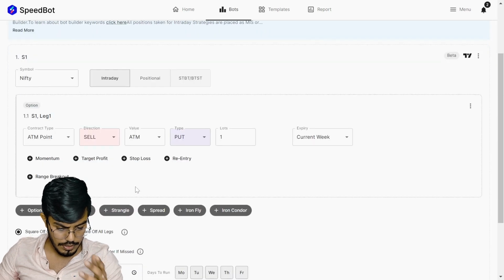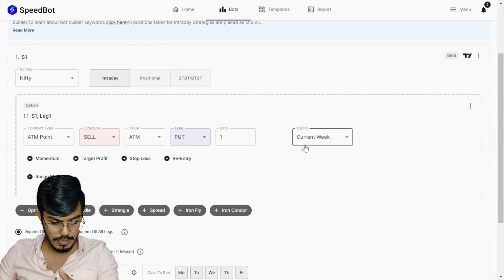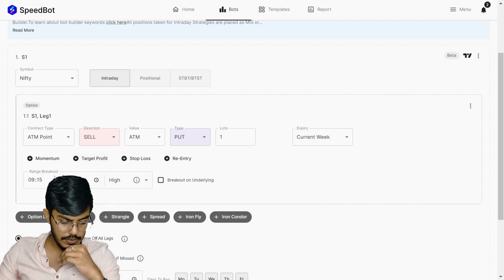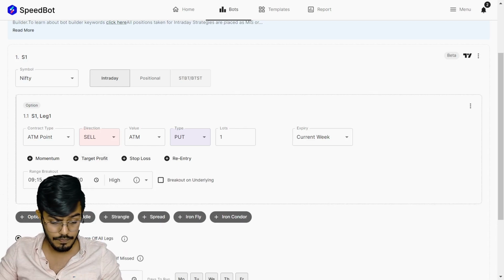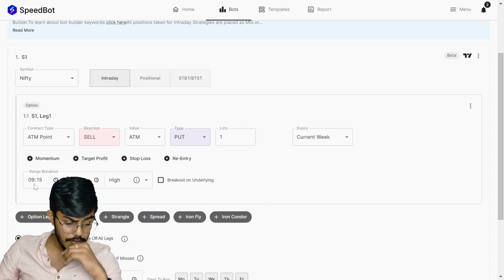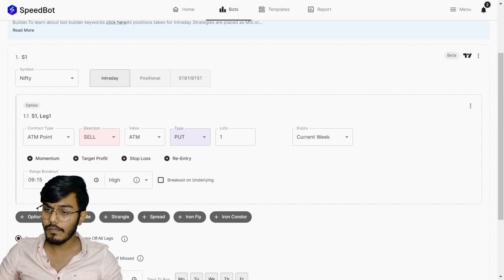So let's continue with the same example that we are shorting a put for current week expiry, and the range breakout over here, if I just select this particular option, then as you can see, I have some parameters that I can look forward to. So let's understand what exactly are these parameters first.